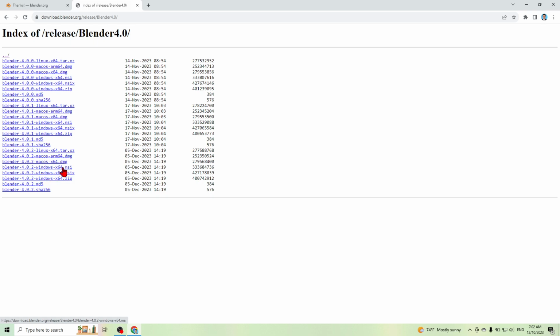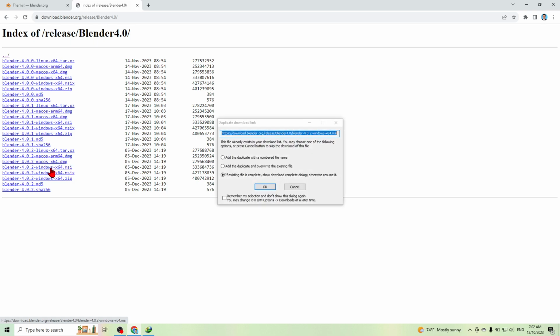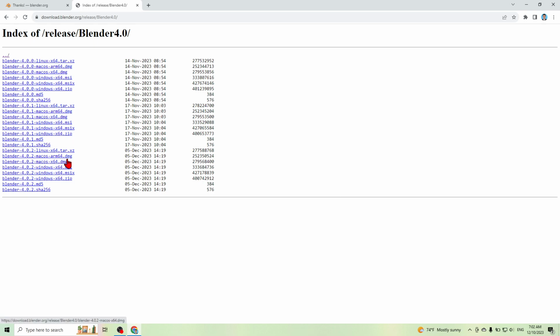Yeah, you can download Windows MSI. I already downloaded it. This one you can choose: Blender 4.0.2 Windows 64.msi.